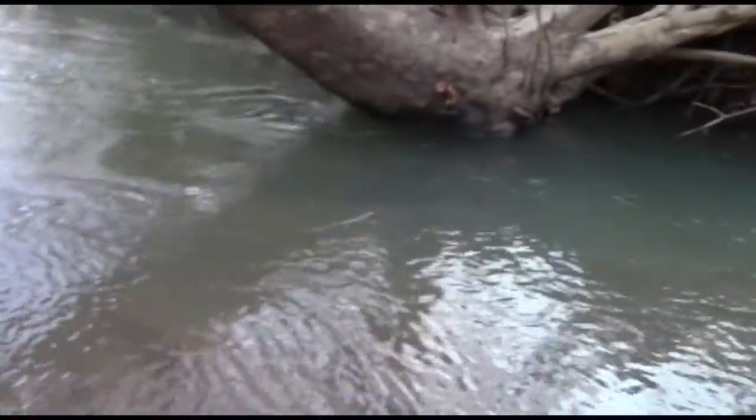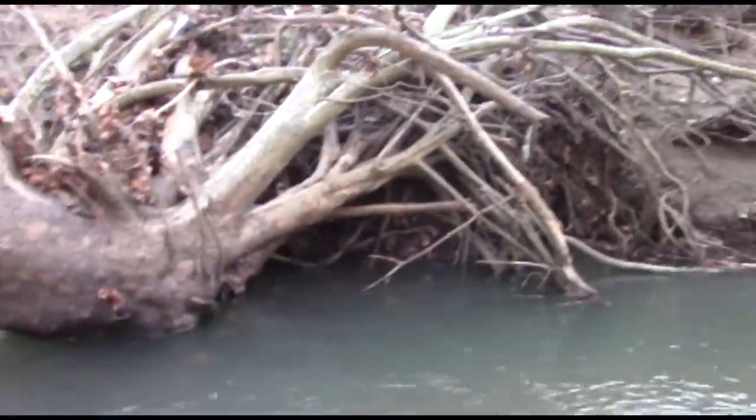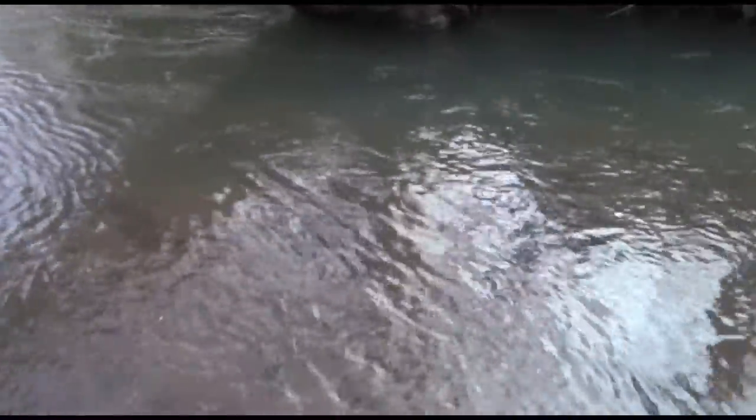And now, as you can see, it's an inch deep. There's a couple deeper areas, like right here. It's kind of hard to see just because of all the glare and water flow, but over there is kind of deep. But this was originally my sunfish honey hole. This is where I'd catch all my sunfish.